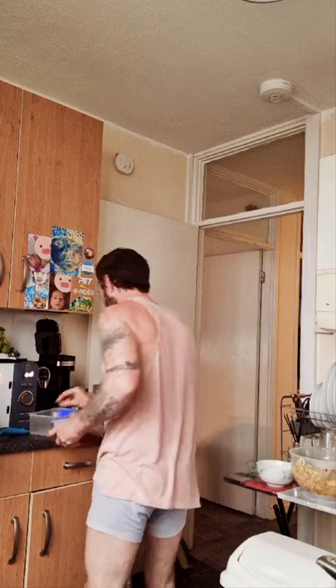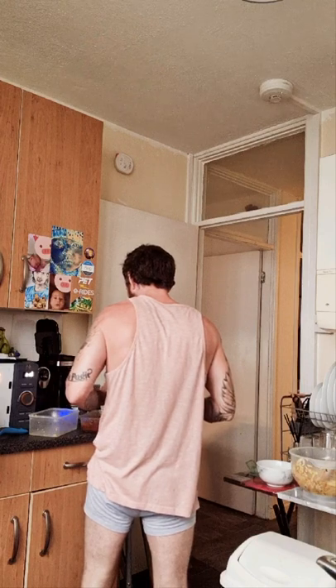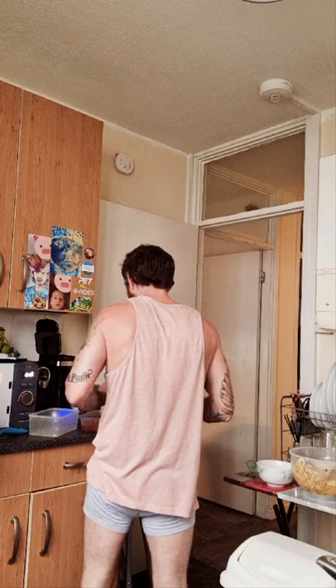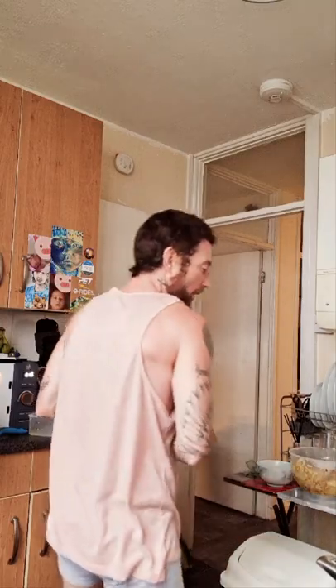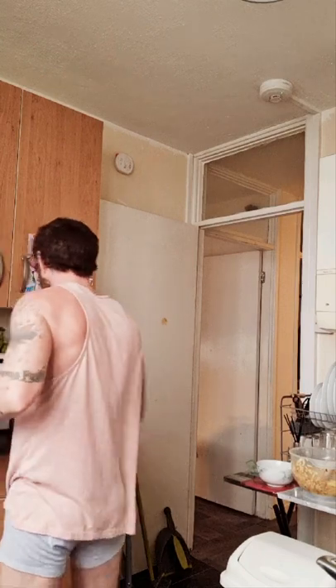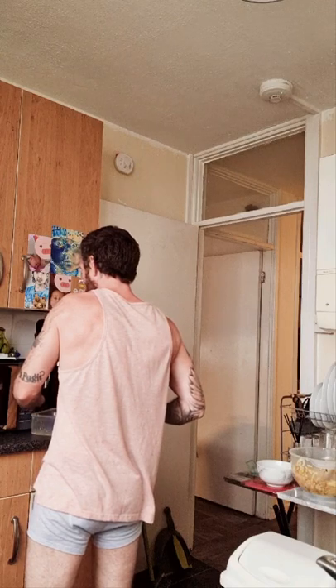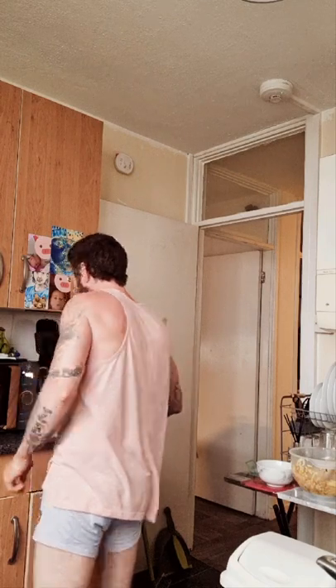I don't believe it's necessary to reheat this sauce. Should we cook off a portion of this? Let's cook the sauce off and then add the pasta that we haven't mixed into that sauce afterwards, creating a double dish. Let's put it on for five minutes — that should loosen it up plenty. We can't do American eggs right now because we've only got one microwave, but we'll run some pasta through.